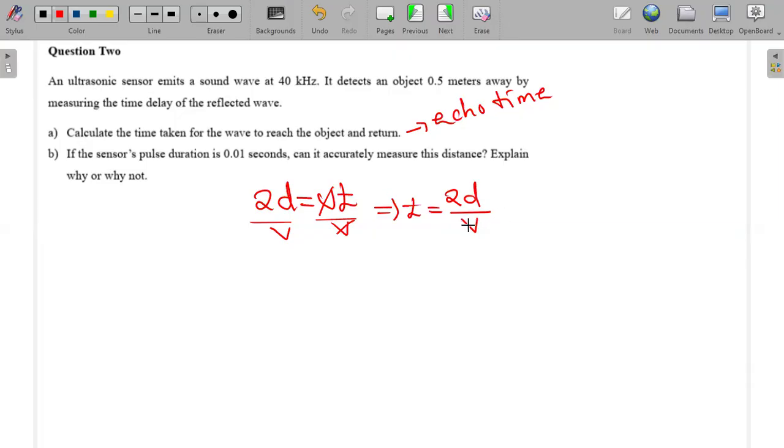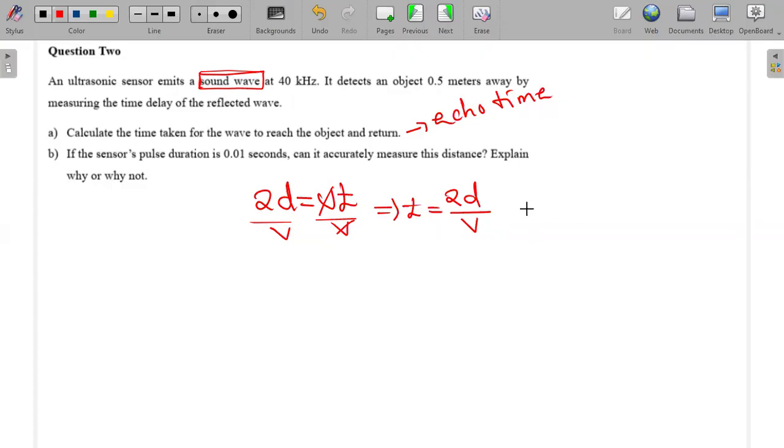The speed of sound, and we don't need to panic with the speed of sound because we've already looked at it and you said it's a constant value. Even here, you might get confused about where we're getting the speed of sound, but they've told us it's emitting a sound wave, which means we're supposed to use the velocity of a sound wave, because it's a constant value. It doesn't change. So this is how we're going to do this.